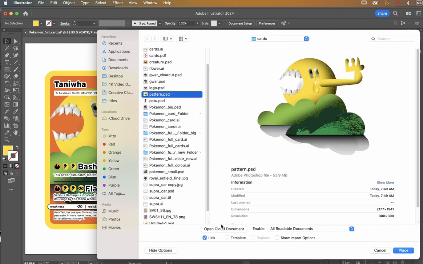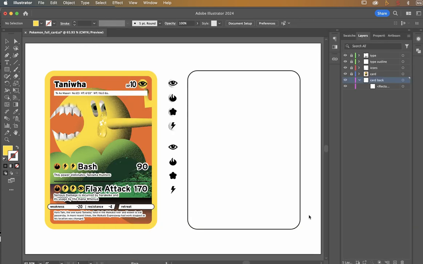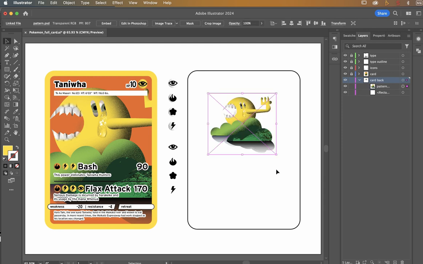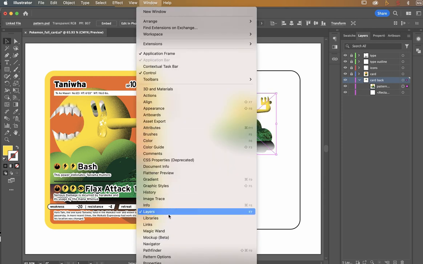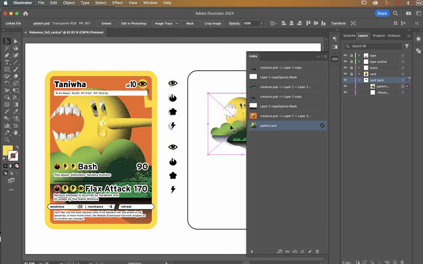What I'll see down here is it has this box called Link. Usually that's switched on. That's fine. So I'll place it. Now what I need to do is go Window, and go to Links. And I can see a little link beside it.